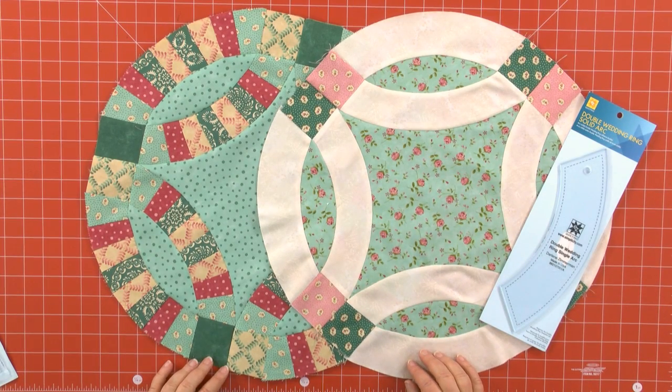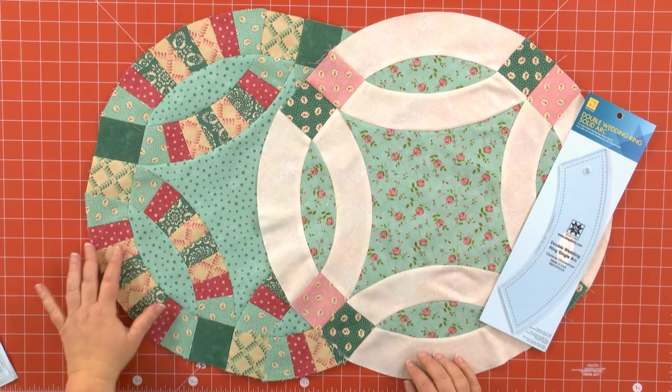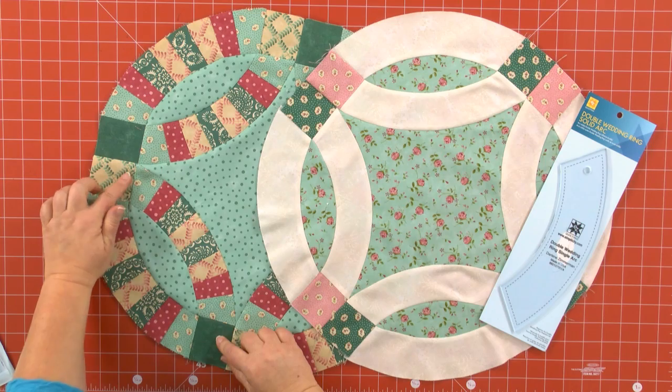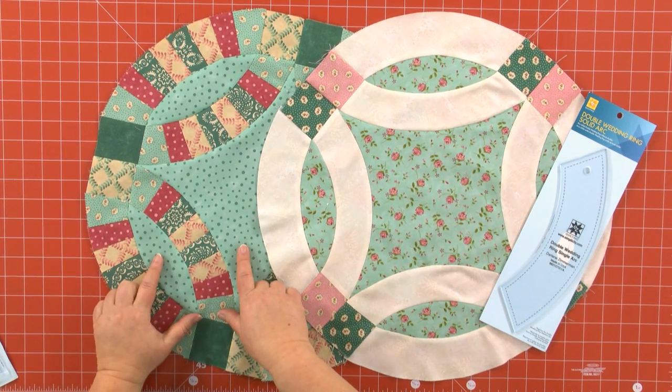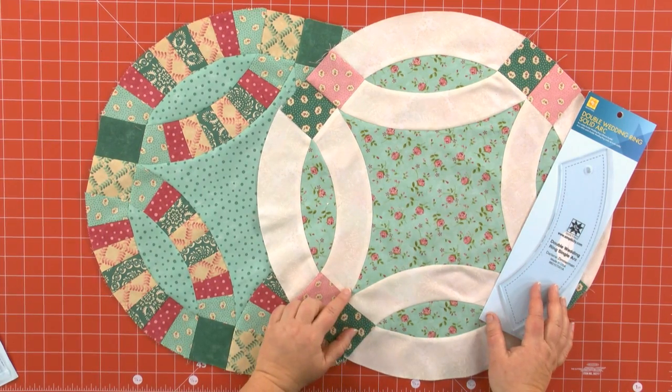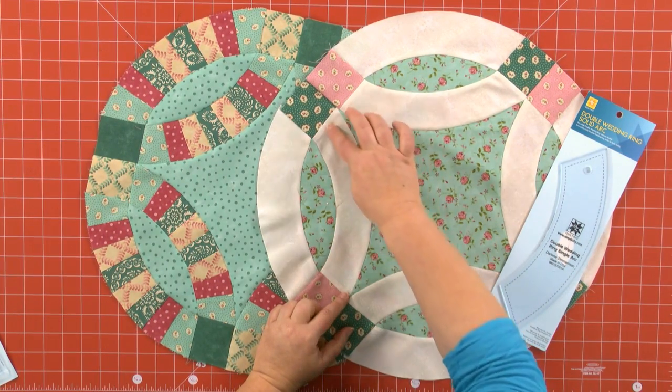The double wedding ring is a traditional quilt block that's a favorite amongst many. We have a double wedding ring here, and with it you can see that we have our pieced arcs along with our centerpiece and our melon. Another variation of the double wedding ring is to do a solid arc.